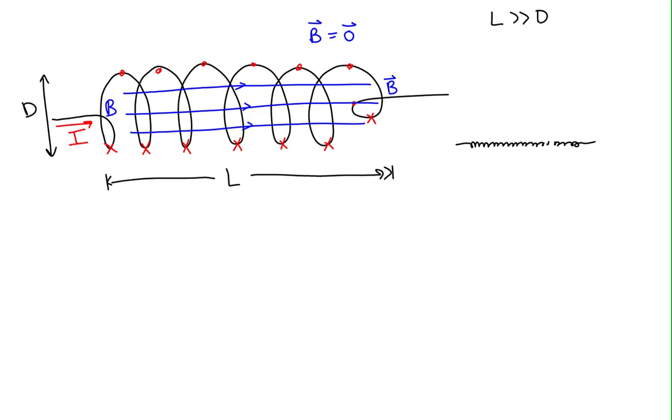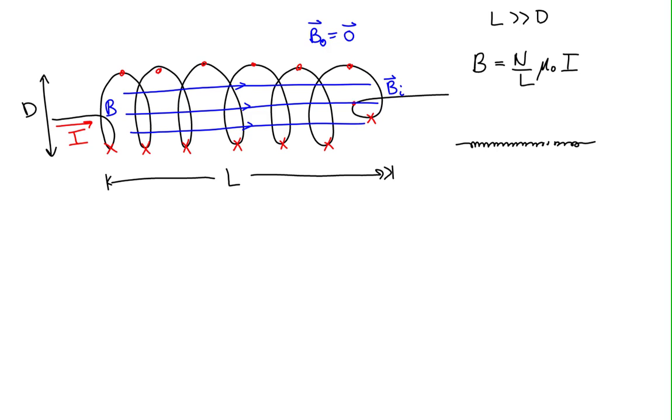So let's distinguish the magnetic field outside of the solenoid. I'm going to just call that B sub O for outside instead of B sub I. And for inside the solenoid, I will call it B sub I. Now, our goal is to develop an expression for the magnetic field. We're to show that the magnetic field is equal to N over L. So we are saying this solenoid has N turns. It has a length of L times the product of the permeability of free space times the current running through the solenoid.